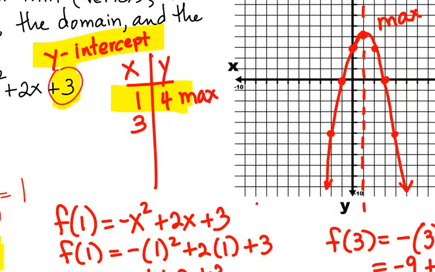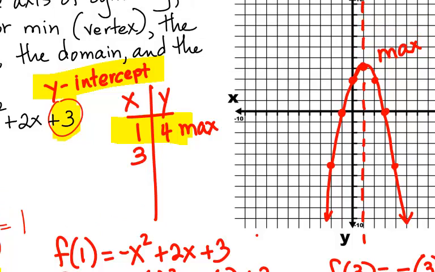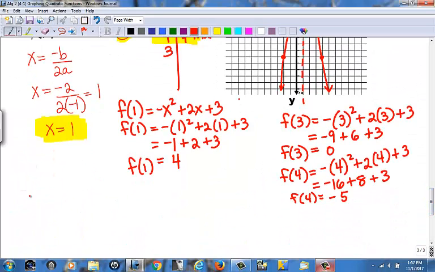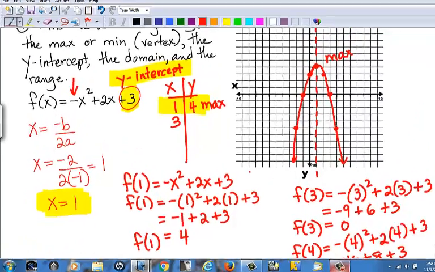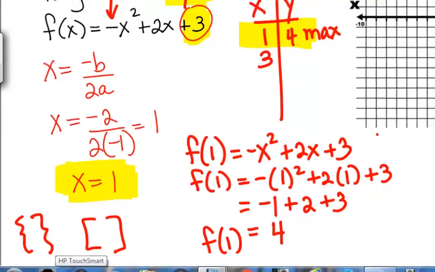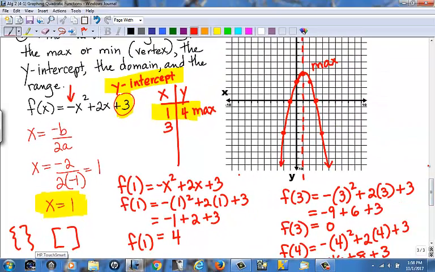The domain. Now, you look at that graph. Domain goes left to right. If I extend this graph on out, all real numbers. No, it's just on this one. I can't say it's that way on all of them. The domain is all real numbers because you're not leaving out any x values. Do we have to put in the braces? Yeah, these are brackets, these are braces. It's a set, so it has to be in the braces.